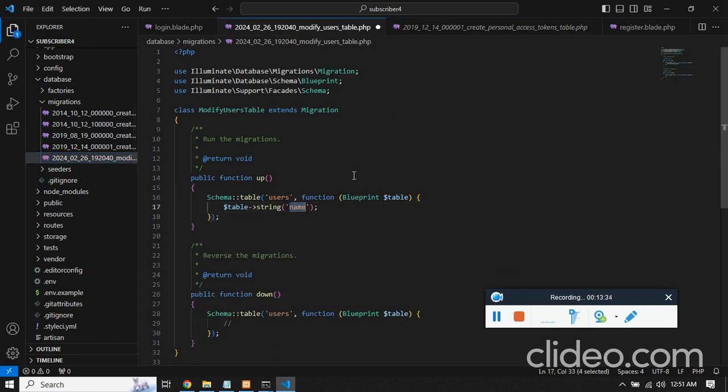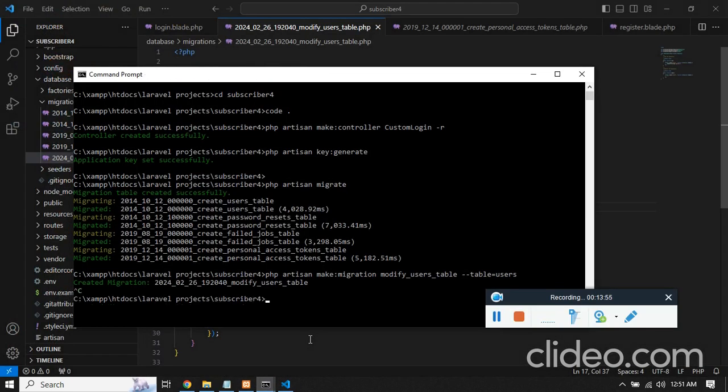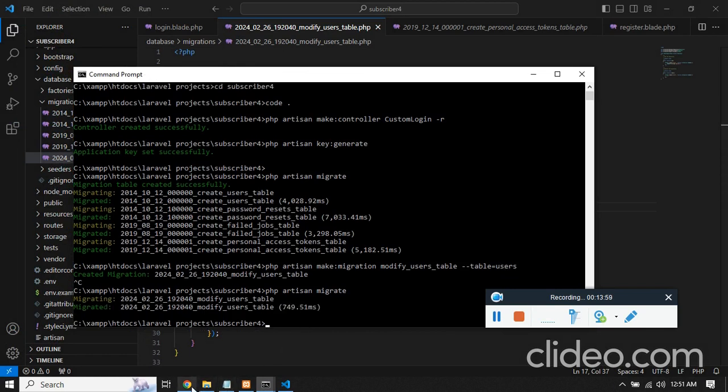In this case it's going to be just string, and we can have this column name as agreed, and if it is agreed then yes, if it is not agreed then no. Cool. Now what we need to do is type php artisan migrate again.